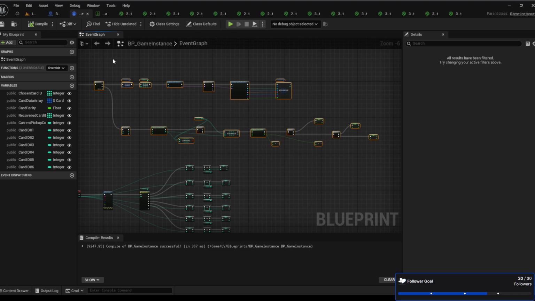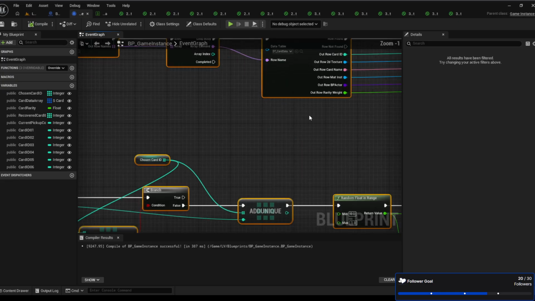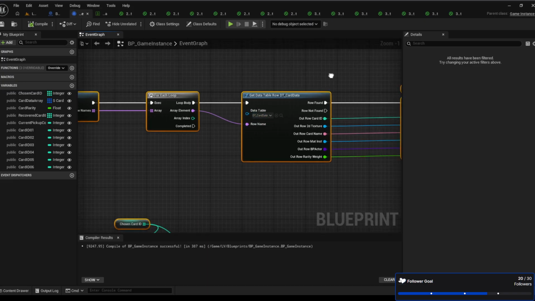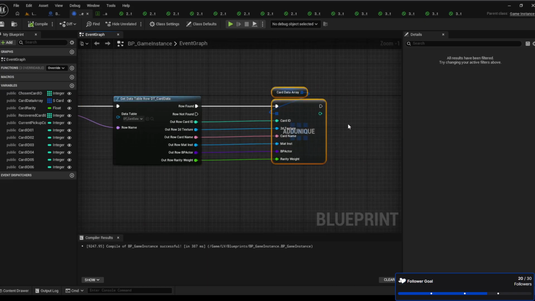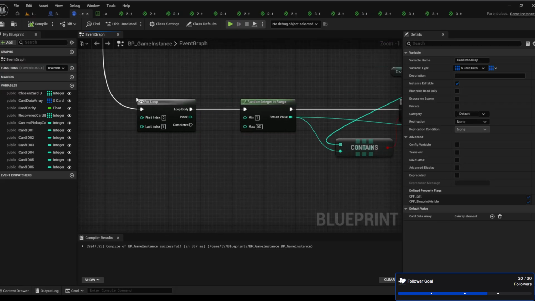For some reason, Player Controller, which is supposed to, doesn't. So I took it out of Player Controller and I moved it all here. Where I take my data table, card data, I cache it into this array. So now it works.